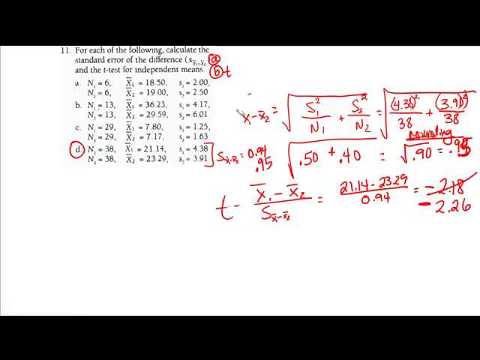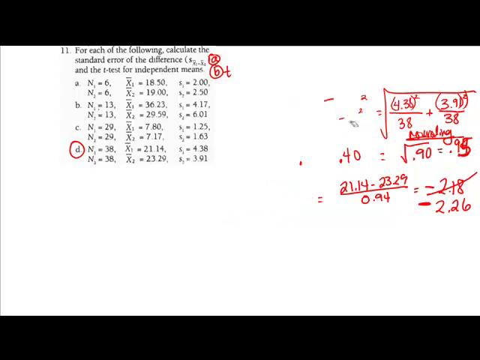Why don't you hit pause, and go ahead and do A. And then when you're done, hit unpause, and you can look at the answers that I'll magically write on the slide. So for 11A, the standard error is of the mean, and our value t is 0.38. That's going to be a negative. So hopefully you got that right, or close. Again, rounding error can come into play here.